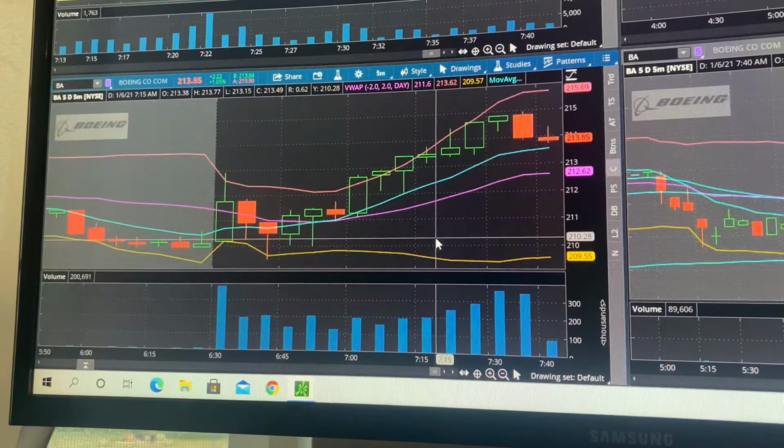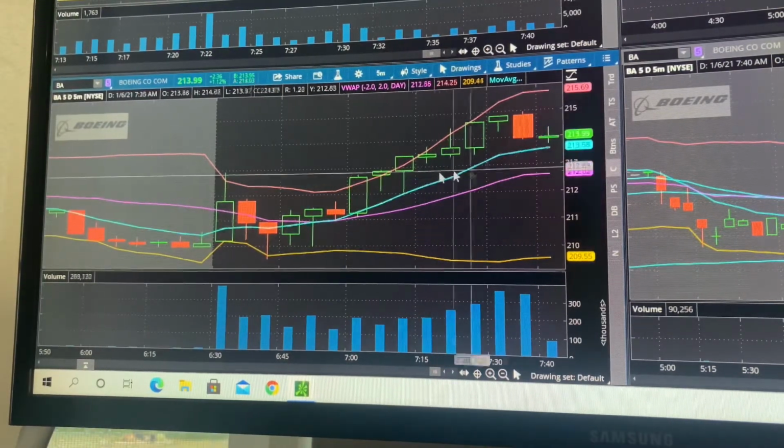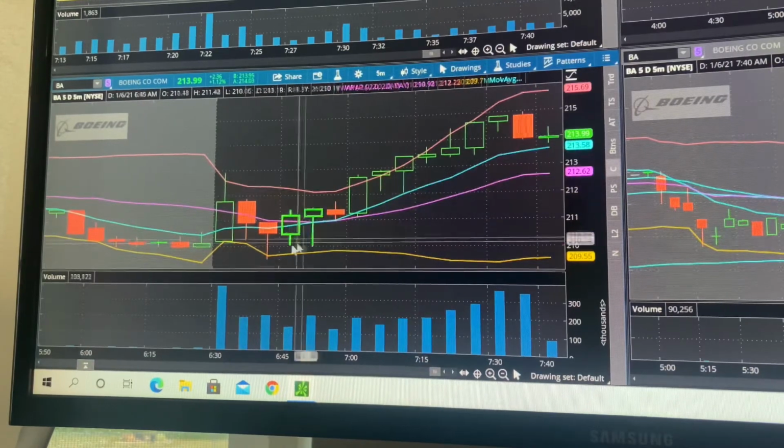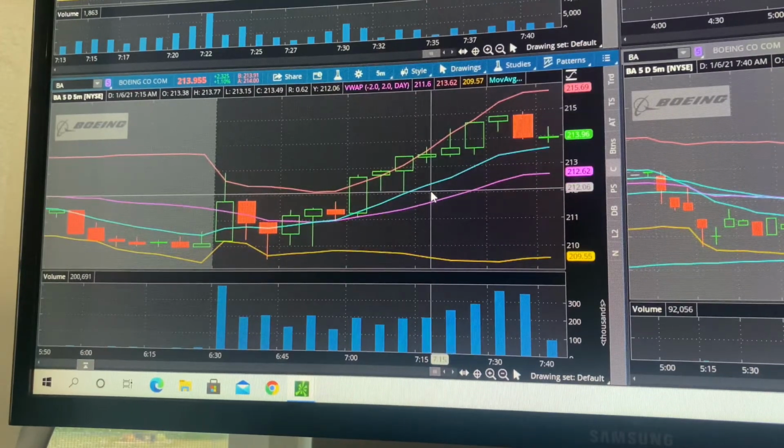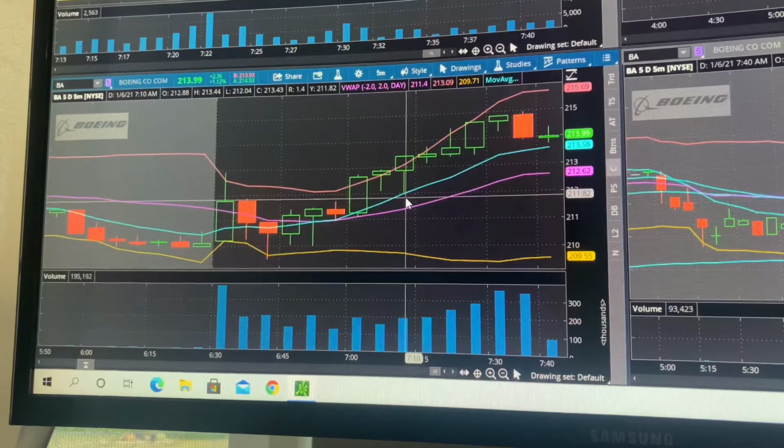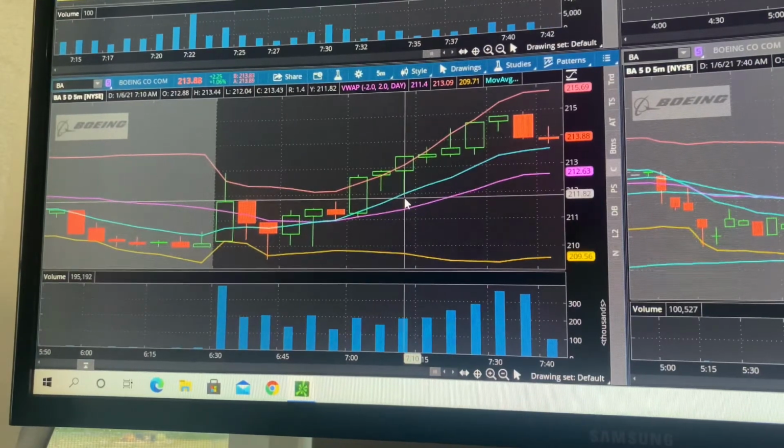You definitely could use that as a resistance point too, because you'll be trading either on the bottom side or the upper side of the EMA, and that'll show you if the stock is pretty strong. Either it's a short bias stock, or a long bias stock starting to look like it's moving up, or the trend is starting to fall and it's creating a reversal on you. So definitely that's a good thing to set up here too.